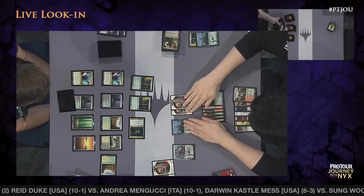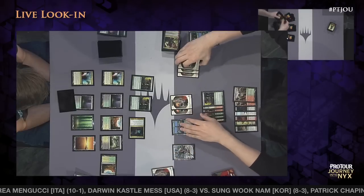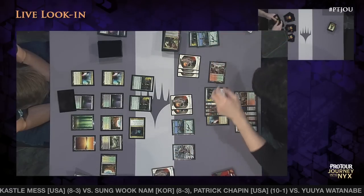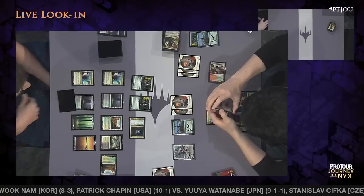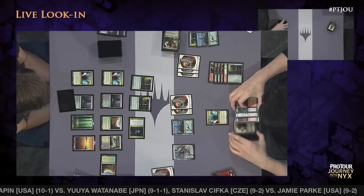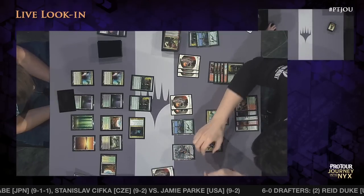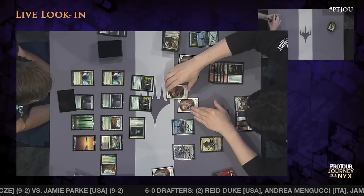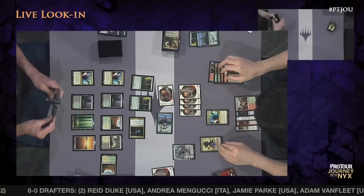It basically plays 4 of the most resilient and or powerful threats in the format, 4 mana confluence to help him cast them all. Of course, Courser of Kruphix and Sylvan Caryatid, but right now in his, even though Patrick plays 4 Elspeths, right now Yuya has 1 active and Patrick doesn't, and in this format, that tends to spell very, very bad news. And that Ajani, Mentor of Heroes, it's probably the Planeswalker we've seen the least in the feature match area, but every time it comes into play, it has a big impact on the game.